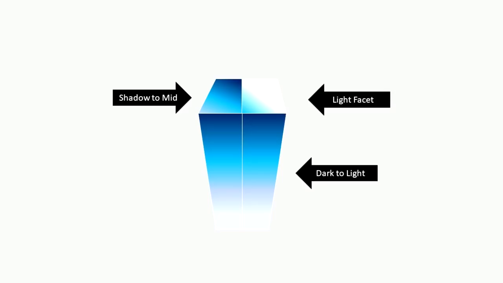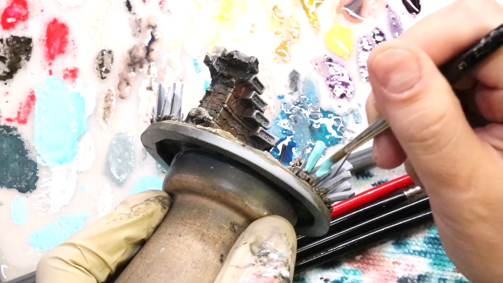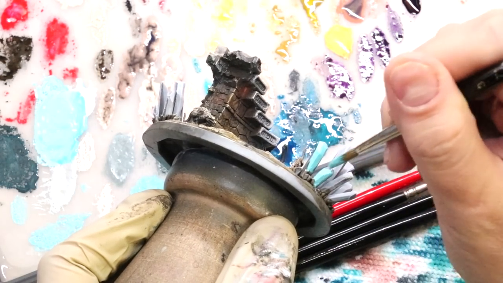It's going to be very, very reflective. It needs to be opposed by a shadow to mid. The last and most important component is white edges, because that's where the glints, the light, is going to collect around the edges of this gem, and it'll give it its characteristic crystal look. So, let's translate that now into reality.